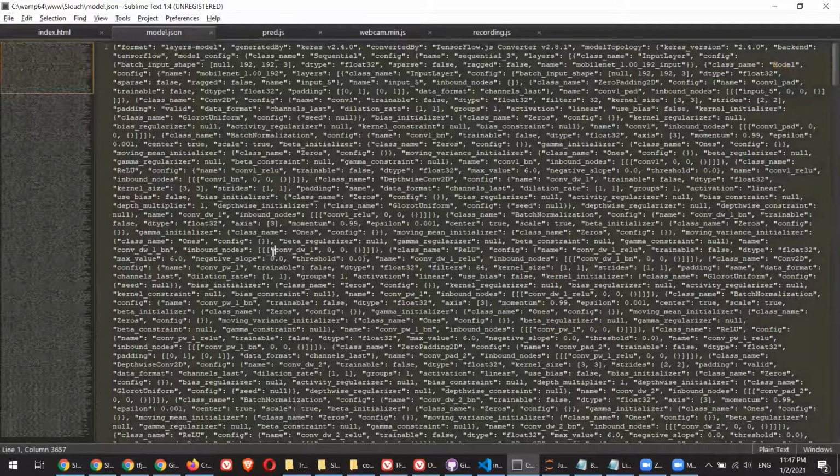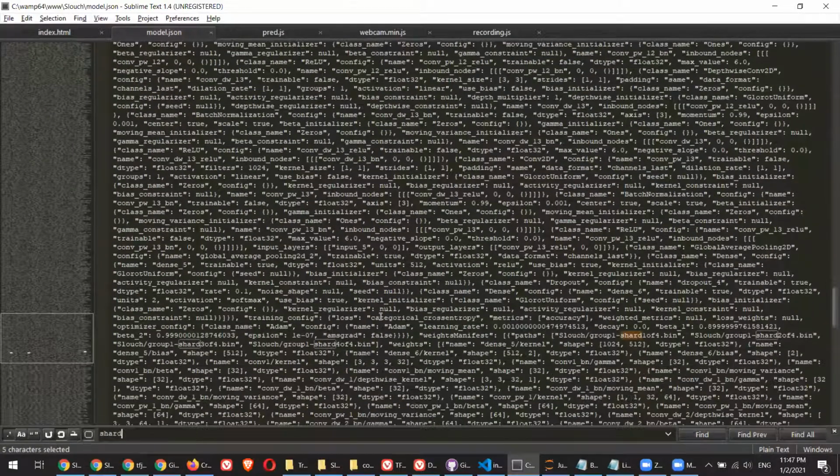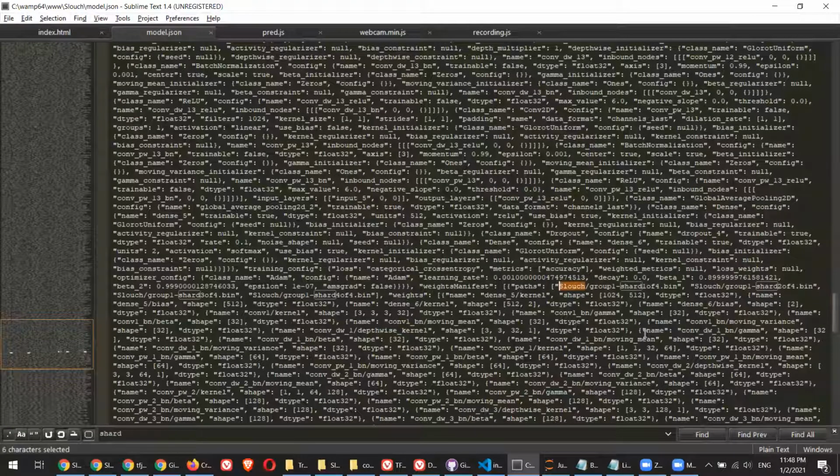So number one is there's something here that says path. So here are the paths, and if it's in a subdirectory, like in my case, it's GitHub, whatever, slash, the subdirectory. So you have to manually put that into this JSON file, or else it won't be able to find them. It'll look in the root directory. So that was one thing that took me a while to figure out.